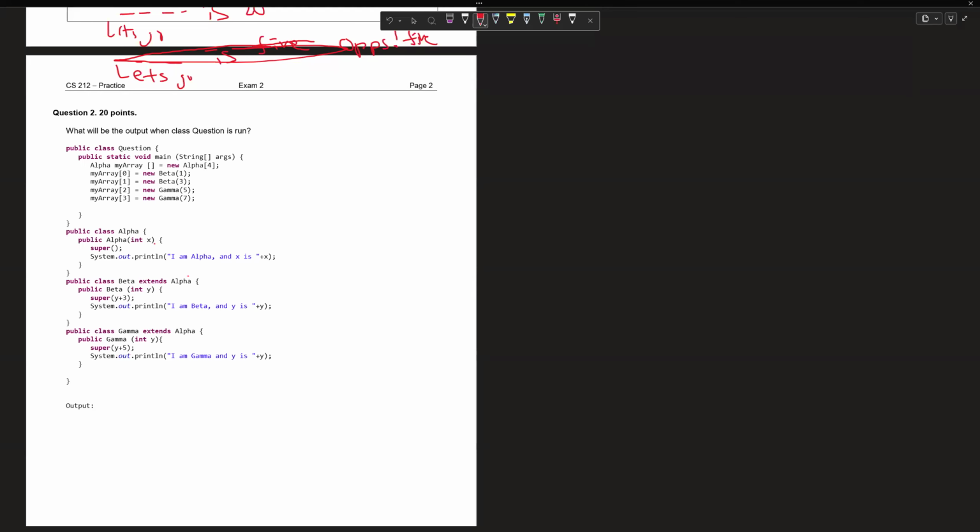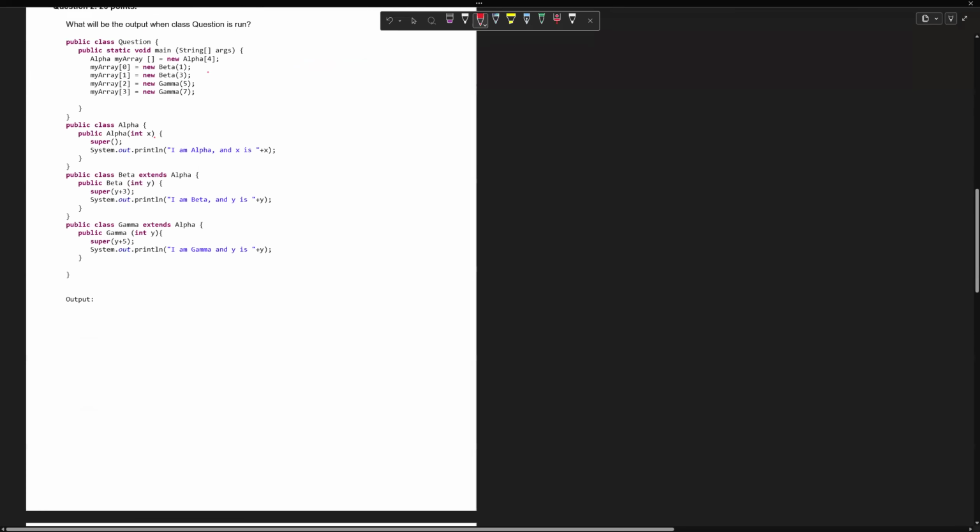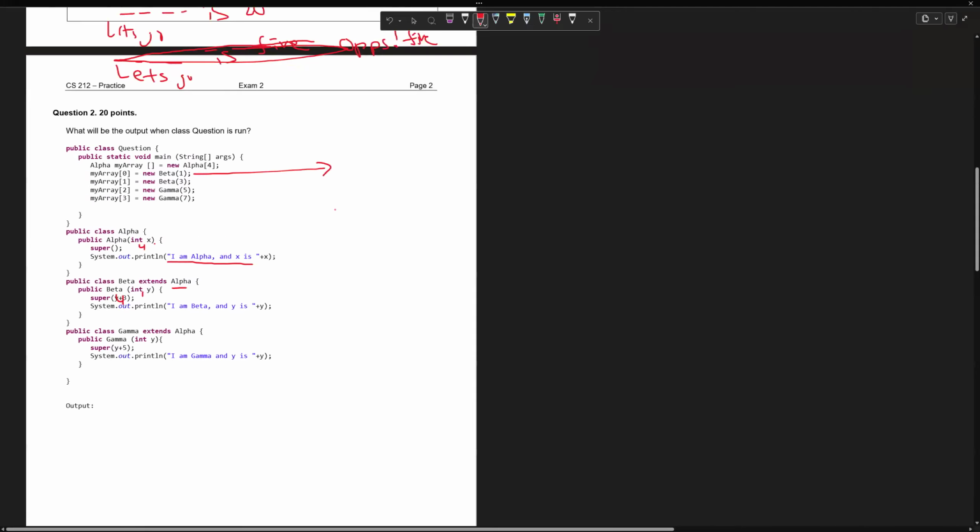Let's check this one first. So Beta 1, y plus 1 is 4. So we go super 4. Super is Alpha. So here it's 4. So we print out I am alpha and x is 4.